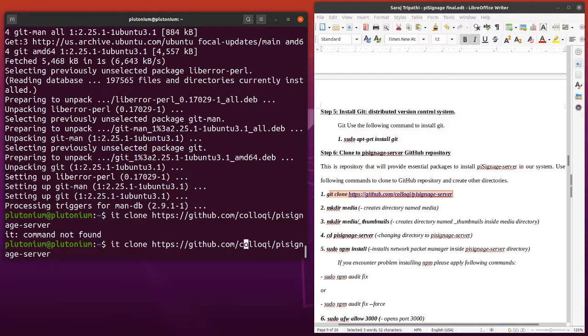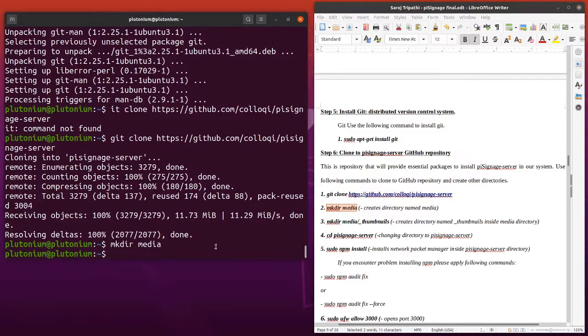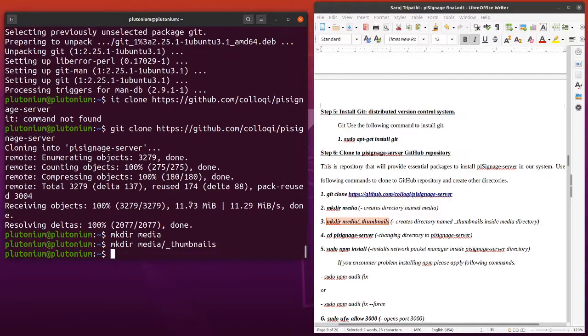Oops, missed. You can see here again. Okay. After that, we'll make a directory called media, and then inside media we'll create one more directory, thumbnails.